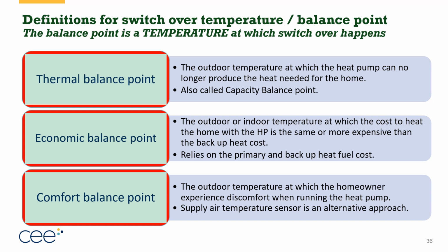The next one is called the economic balance point. This is a switchover temperature where we switch from the heat pump to our supplemental heat because it's more cost effective at that temperature to heat the home with that supplemental heat. So with a natural gas furnace, that could be anywhere from 25 to 40 degrees in a lot of cases. But with a propane furnace, that might be anywhere from 5 degrees to 20 degrees, right? Because propane is so much more expensive for a unit of heat. This relies a lot on, yes, the efficiency of the equipment, but also on the primary and backup heat fuel costs.